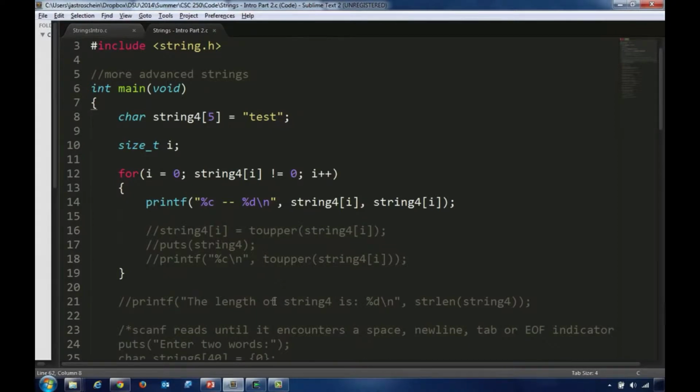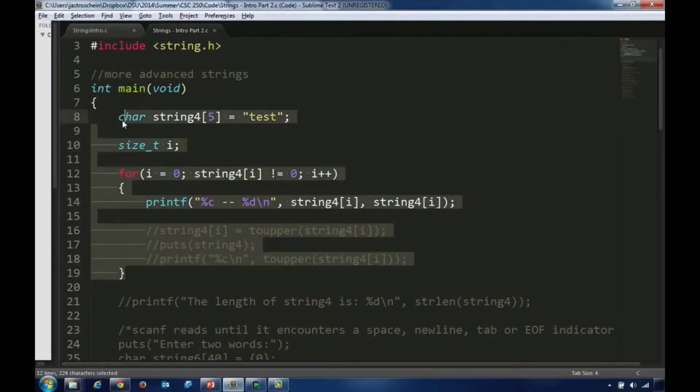So I want to make sure that we cover all the topics. Again, I want to cover all this because you may choose to use it to solve the lab. I don't typically do labs. It depends. When we get towards the end of the semester, I will, where I say you will use string length or you will use toupper. And in this next lab, in the string lab, you will use toupper and you will use tolower. But not everything. So I just want to make sure I cover it all, so you have a good foundation on strings.